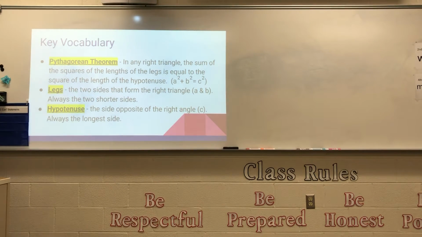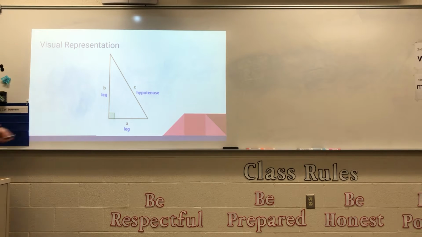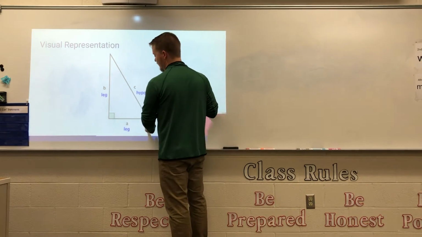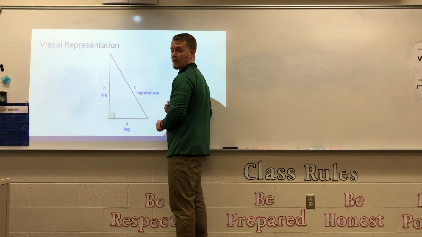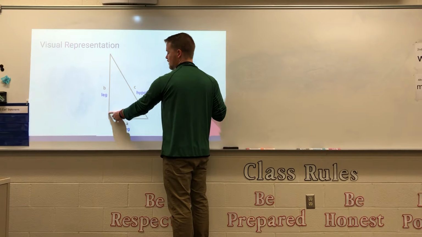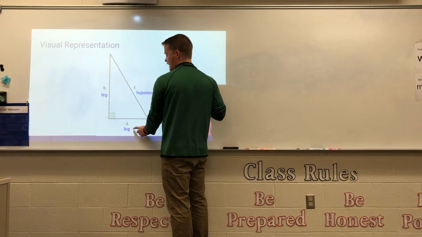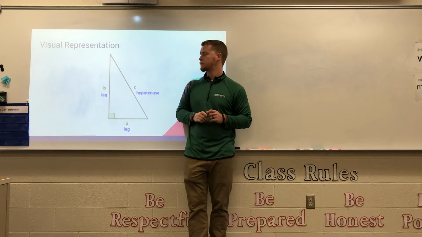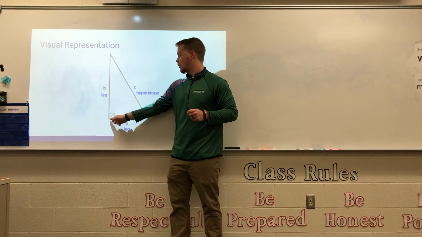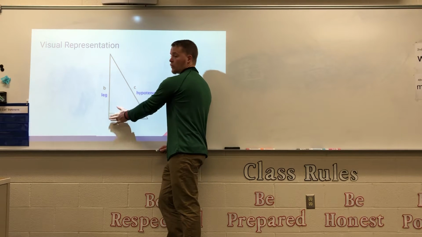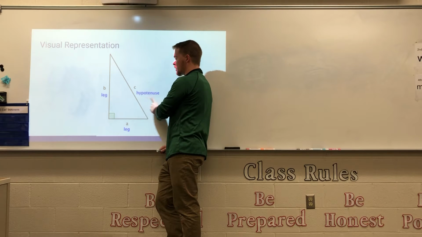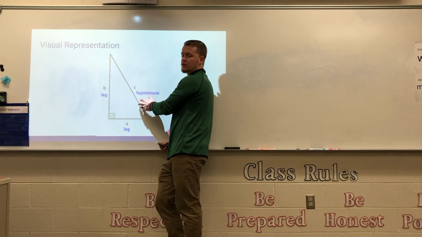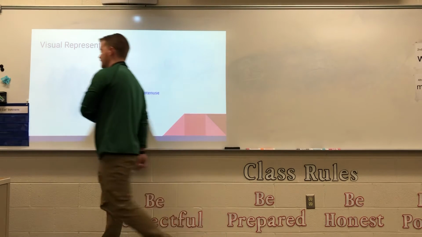I know those are all new. You probably haven't heard of those, which is fine, but here is a visual representation of what that all meant. You have your legs, which are the two sides connected to the right angle. Both legs are always connected to that right angle right here. So here's your right angle, the 90 degrees. One of the legs is A, one of the legs is B. Those can be interchanged. It doesn't matter which is A and which is B, because sometimes it won't tell you, which is fine. Just know that the legs are the ones attached to the right angle. The side that's opposite or straight across from that right angle is your C, or your hypotenuse. So this side right here, the longest side, is your C. That's your hypotenuse. This is the main thing I want to make sure you understand. This is what it looks like with the visual representation.